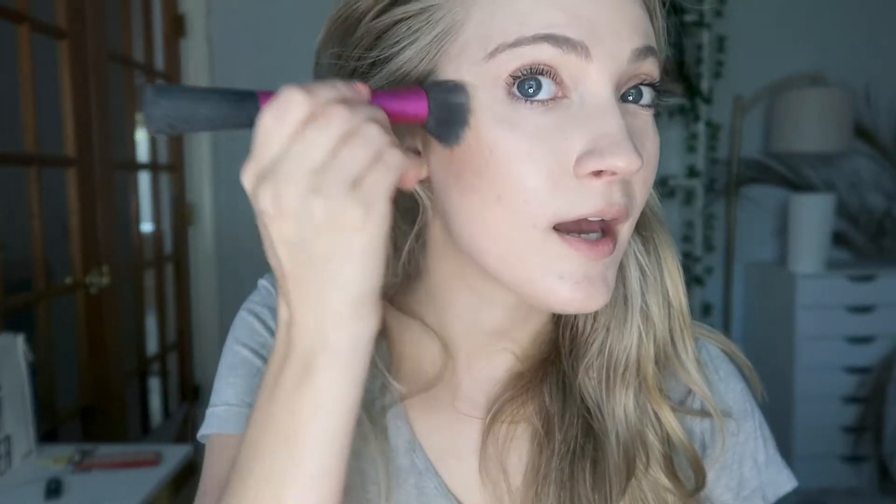I'm blending it out now. I feel like this is probably the best way to apply it, even though I'm not super experienced with cream bronzers. As you can see, it's blending out really, really well — it doesn't look heavy or cakey at all, which is exactly what they claimed. It applies super seamlessly. They said it gives a velvety finish, but I actually feel like it's more dewy — not like a semi-matte, more like a dewy kind of feeling.